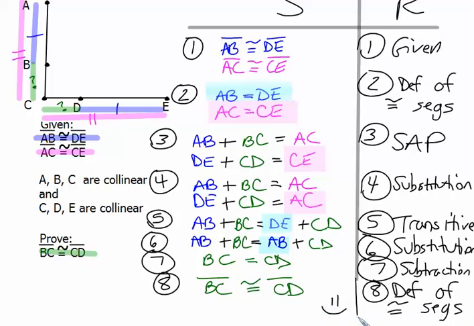I'll put a smiley face because we did that proof in its entirety. Take it step by step, piece by piece, and hopefully when you're done, it really isn't that bad. Our second proof that we are going to consider is an angle proof. And again, if you want to hit pause before we discuss it, that might be wise.